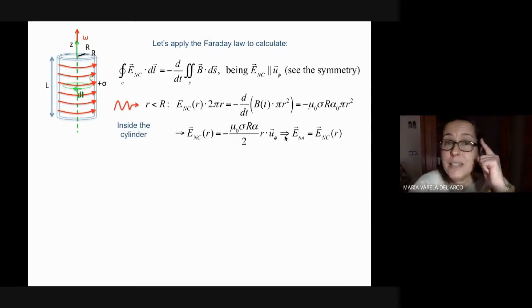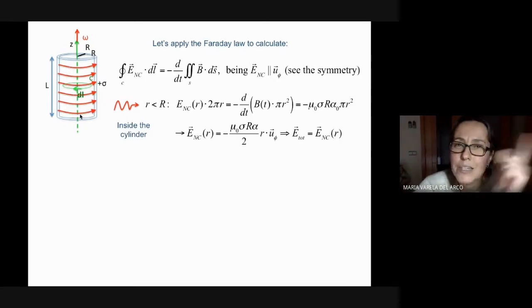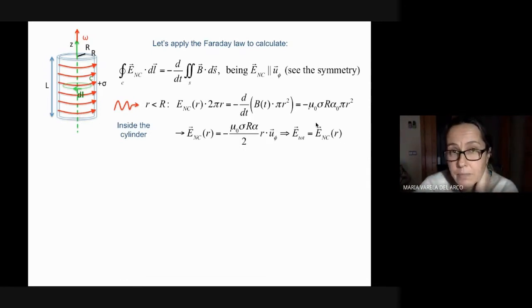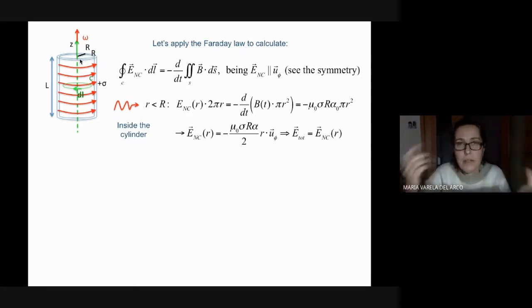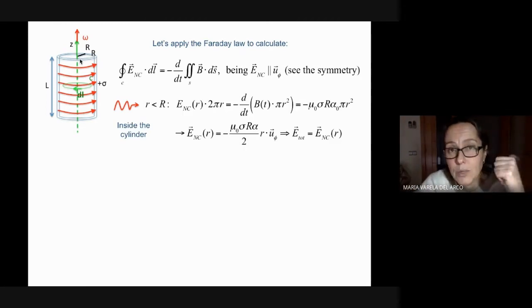Now, inside the cylinder, since we are in a region where there is no electrostatic field, the total field will be just this Faraday field. Remember, I am inside the charge distribution, so if there is any Gauss law to be applied in there, there is no inner free charge. Well, then no field. Just go back to the electrostatic field that we found in the previous slide.